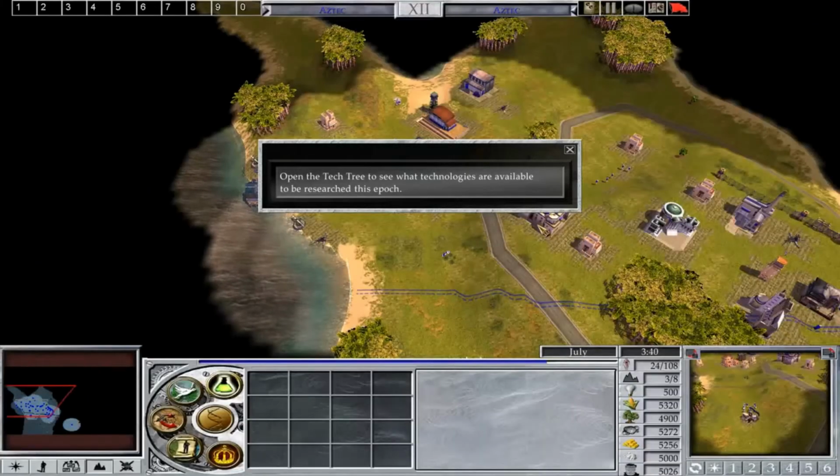Open the Tech Tree to see what technologies are available to be researched this epoch.